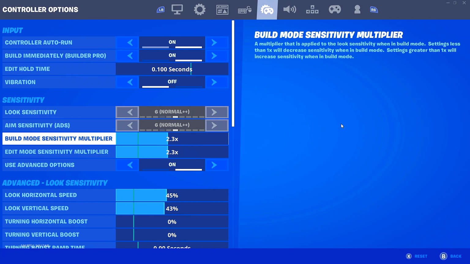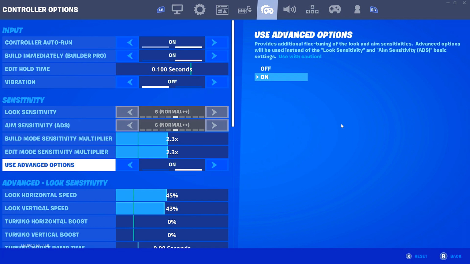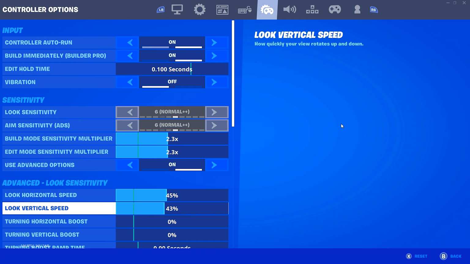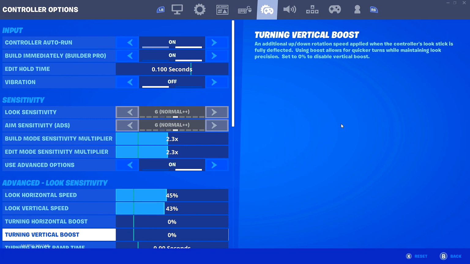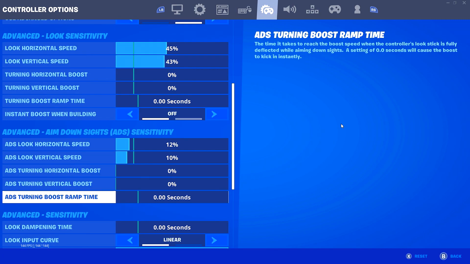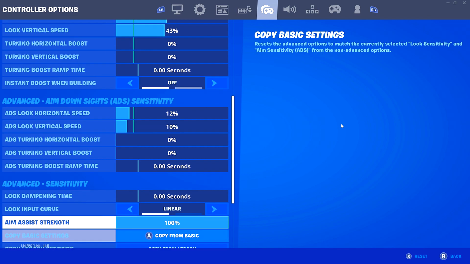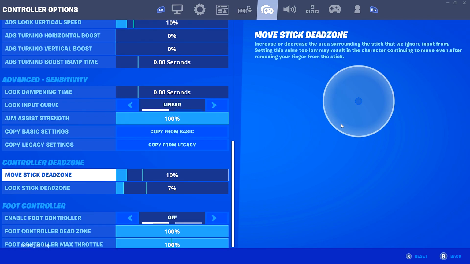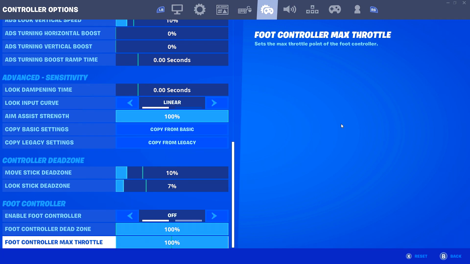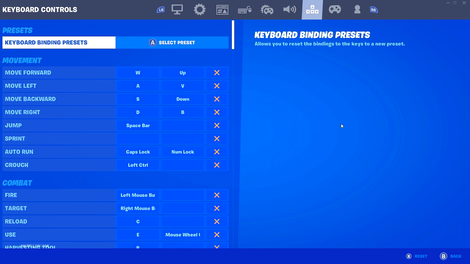For aiming sense, you would just have to do a lot of 1v1s and play some actual games, then adjust it from there. For building sense, I would go in creative and play around with it until you find a sense where you're not misplacing your builds and are in good control of both your building and your movement. The same applies for your editing sense. Go in creative and try adjusting your sense to where you can do quick and consistent edits and are not constantly choking on every single one.